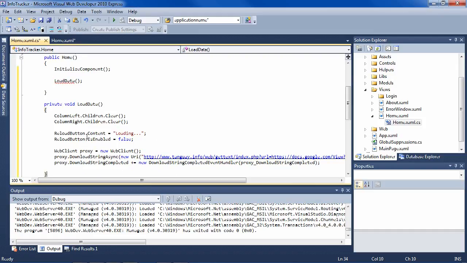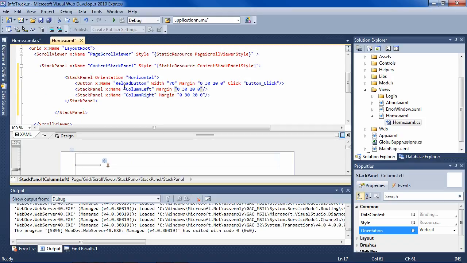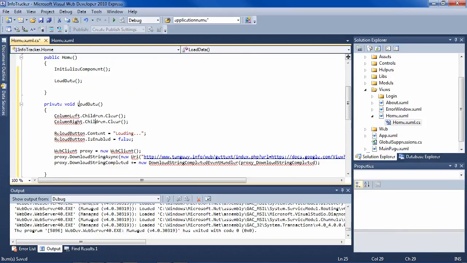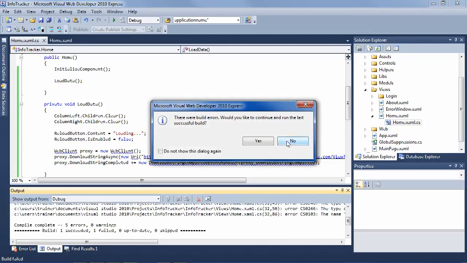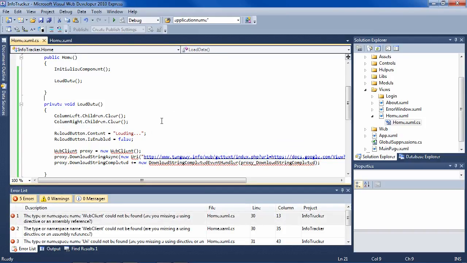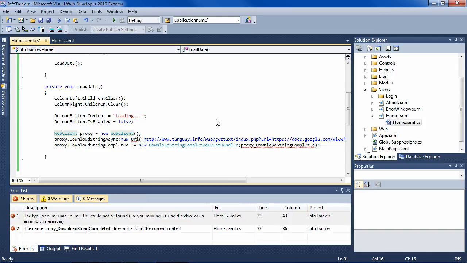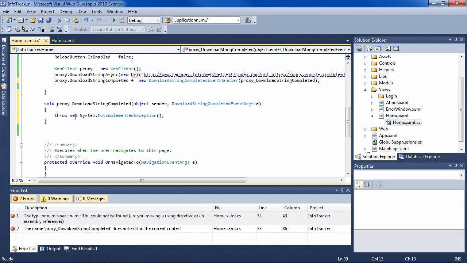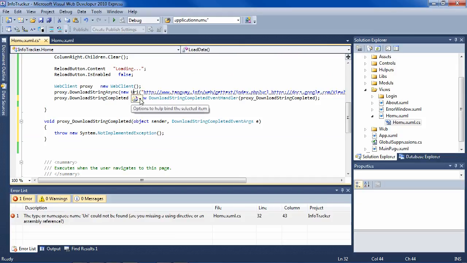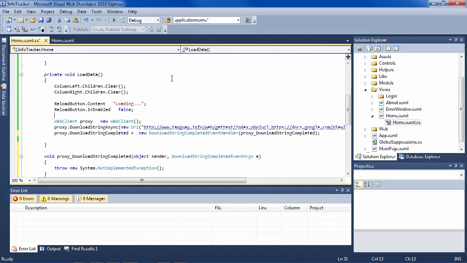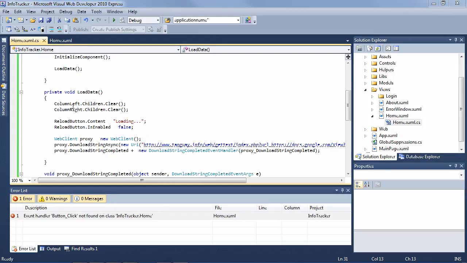And here it is. And what we're going to do here, we need to save our XAML file so that it knows that these elements are there. Sometimes you have to start it again. So now it recognizes column left, etc. WebClient needs System.Net, then it'll be happy. And this we need to create too. I can copy that in. Or for now, let's just do the Visual Studio support there. So it created it. And Uri also needs System. Okay, now it's happy. So what this method, LoadData, is doing is it's just clearing the left column and the right column.